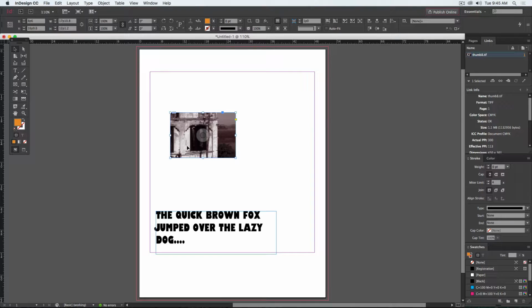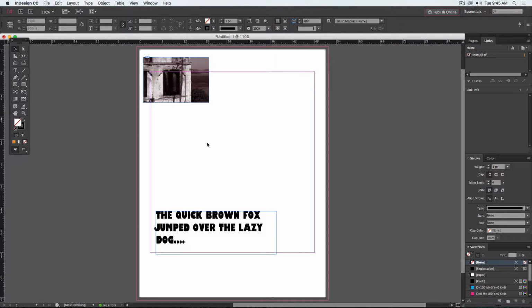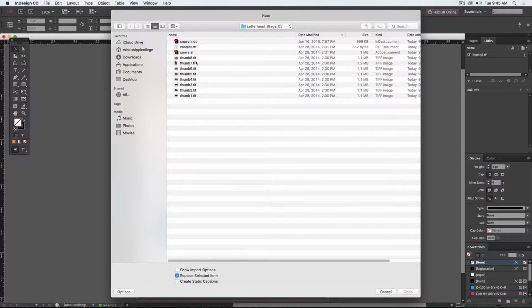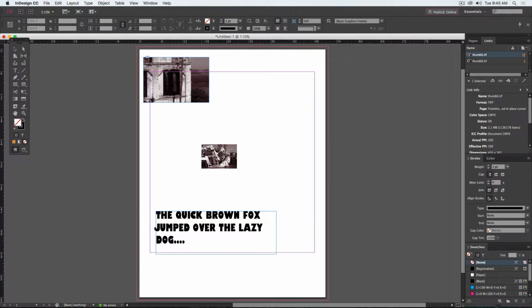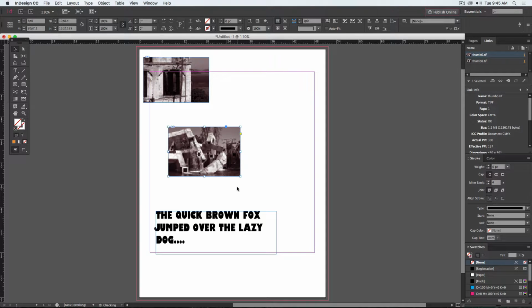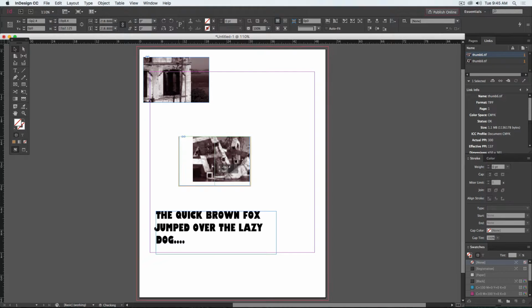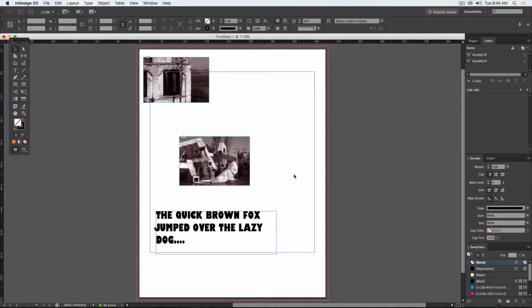Here's what happens if you try to do multiple pictures. Let's say I didn't have a frame created. Let's go to File and place something in it. File and Place. In this case, I'll choose, let's do number 6, and say Open. If you don't have a frame and you still select a picture, it's going to follow your cursor. I get a little preview icon. Wherever I click and drag, it can automatically make a frame for the picture that I have. I can still change the size of my frame, or I can click on the content and move my frame around. But that places it inside of here.